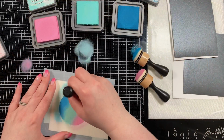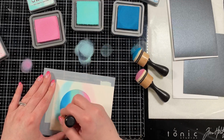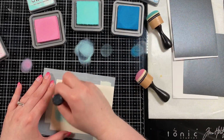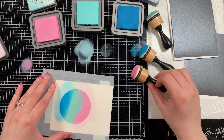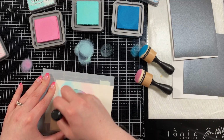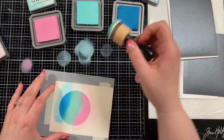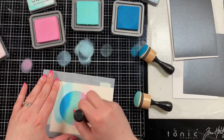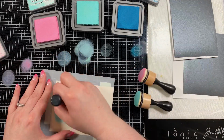And I've had this stamp set from Simon Says Stamp for a little while, and I really wanted to use it, and I actually forgot about it for a minute. So I'm trying to go through my stash and use stamp sets that I haven't used recently or haven't used at all. So this was one of those. I bought it, and it sat there, and now I'm going to use it. And I have some other ideas for it.